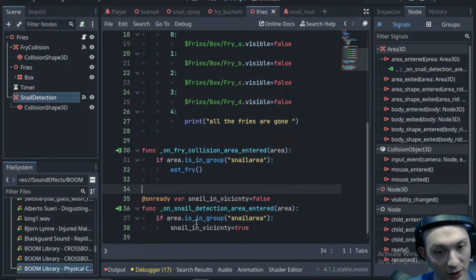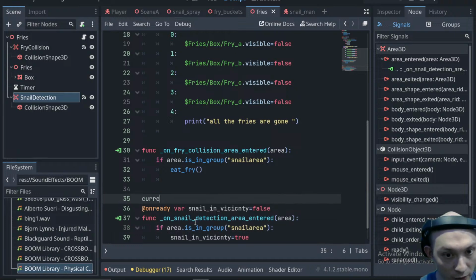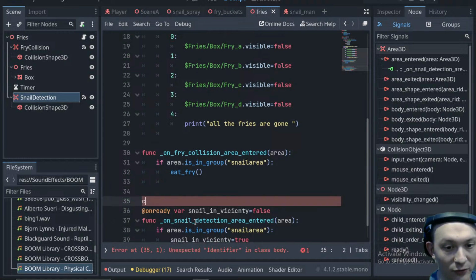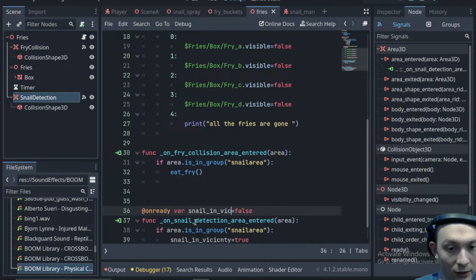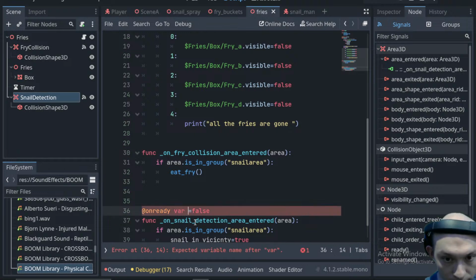I guess we should make a current snail. Actually, instead of doing all that, we could just make a current snail, the snail in vicinity. So we'll just do current snail, onReady var, current snail equals null.